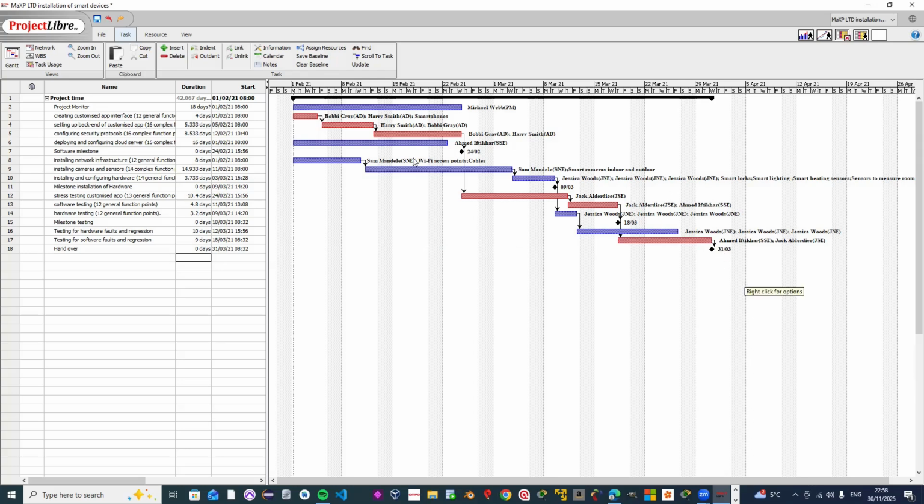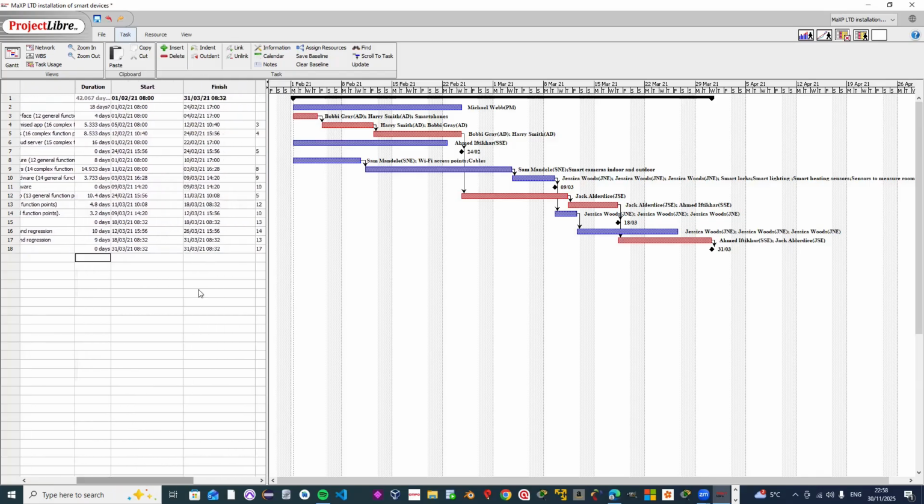Now, we have everything that we need so far for this Gantt chart. All right, I don't think there's anything missing, except the fact that our monitor and our timeline should coincide. So it's the 31st of the 3rd. So we need to put that, the 31st of the 3rd. All right.